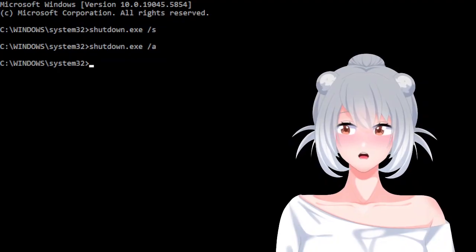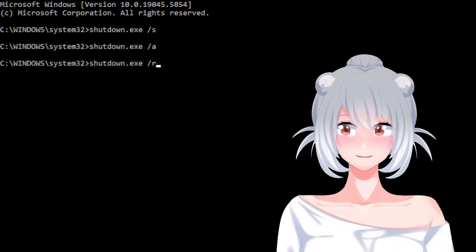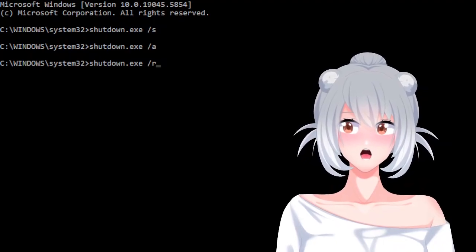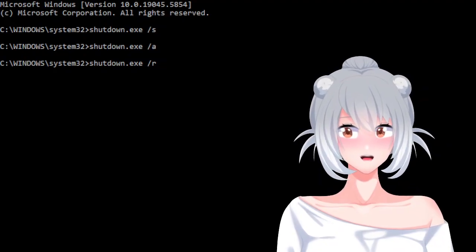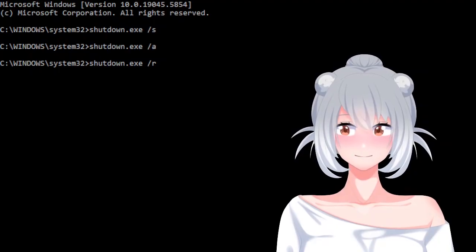Now, we can go a little bit further. Shutdown.exe /r does the same thing as the /s, except instead of shutdown, the R denotes restart, meaning that after your computer shuts down all the way, it'll come right back up and it'll bring you back to your login screen. What's another good one? I'm not actually going to run these because I'm in the middle of stuff right now.